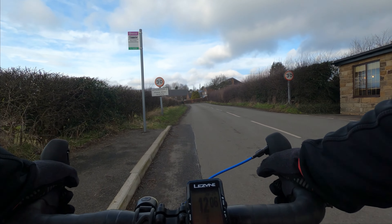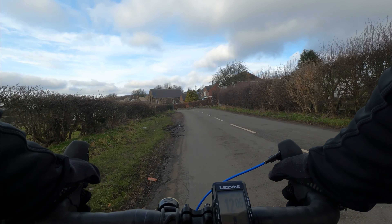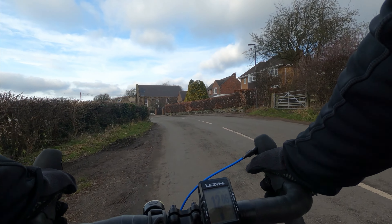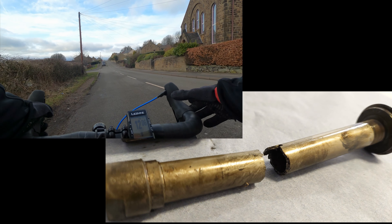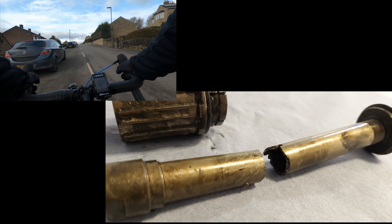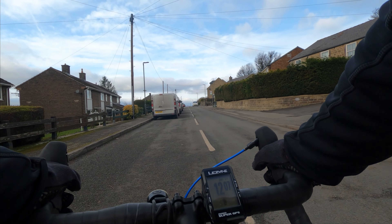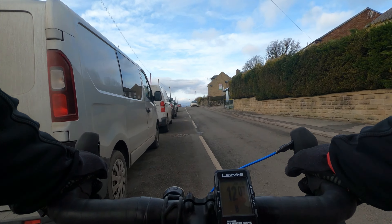I've had quite a big mechanical failure on what I'll call the Gnu Mudda 2 - it's actually a Vita Sentia 2017. I've been using it commuting and everything, but at the beginning of the month the axle broke. Not the through-axle, the actual axle that goes through the wheel - the freehub actually sheared in half where the freehub meets the wheel hub. It's not a pain, you can get a spare part, or it's easier just to get a new wheel.